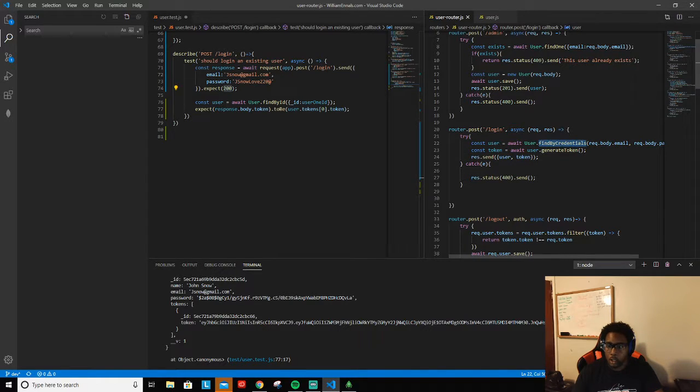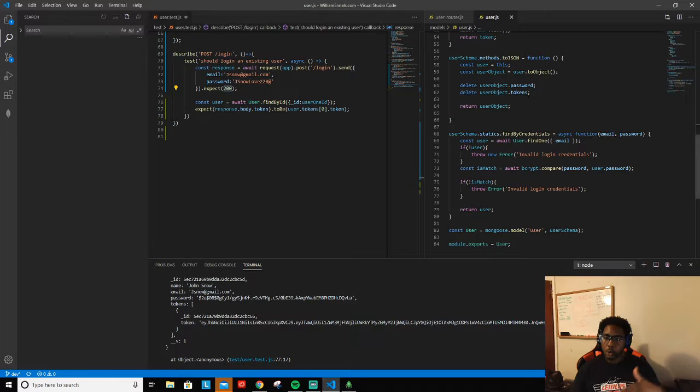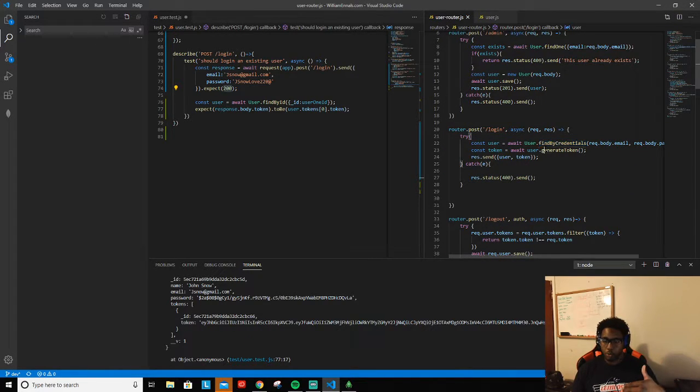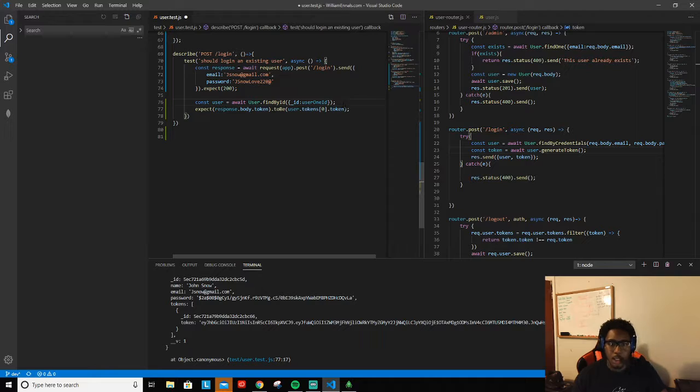So that's all good. And I want to say by default, we automatically test this find by credentials method because that is what actually allows us to get the correct user and return it and do what we do for the generate token. So this is perfect. This is perfectly done. We don't really need to test anything else. We could test that.